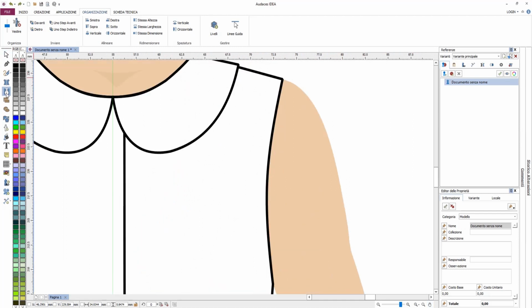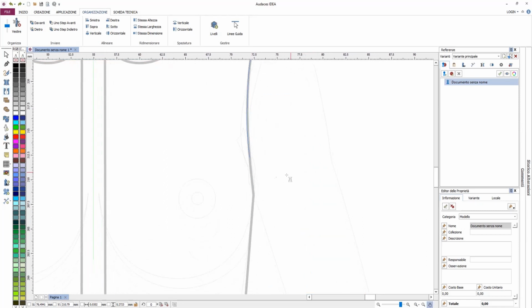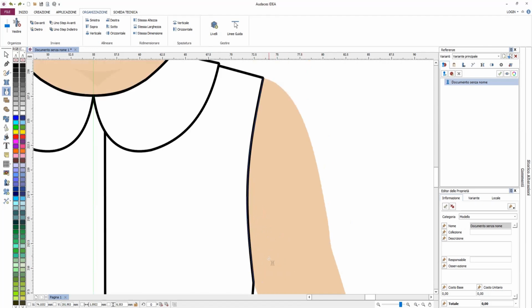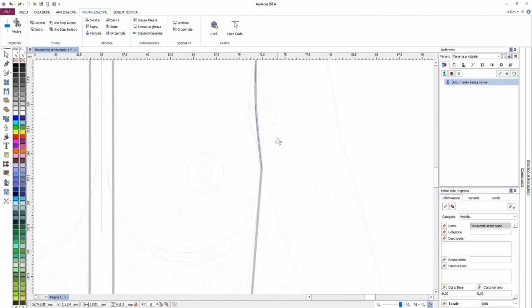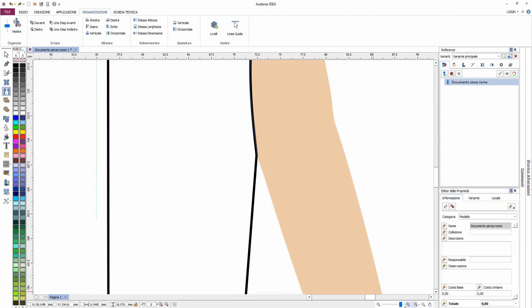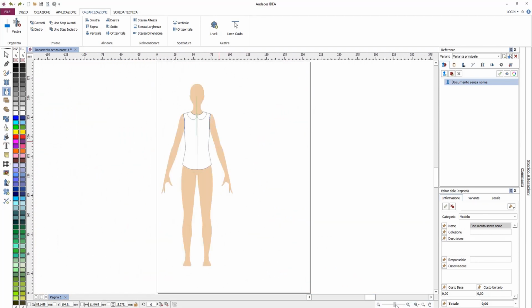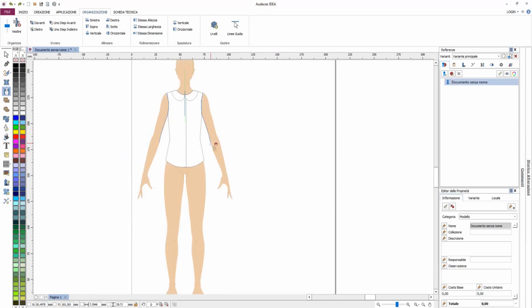We use the Mirrored Objects tool again. We follow the shape of the armhole rounding the line, always remembering to return to the starting point to close the shape. Once the drawing tool is activated, if you want to zoom on the piece, you must hold down the Alt key, because the function of the mouse scroll will serve to curve the lines. You can also use the zoom, identified with the magnifying glass at the bottom right side of the screen, or simply drag the sheet while holding down the mouse wheel.